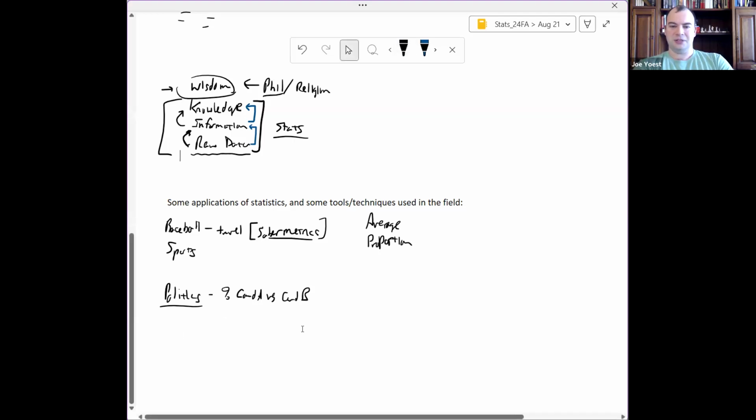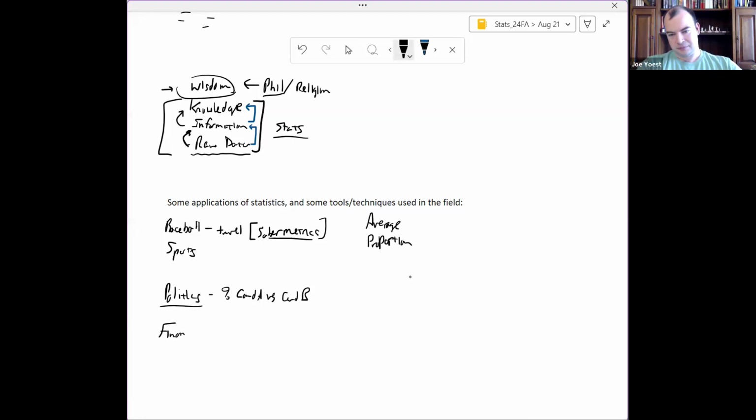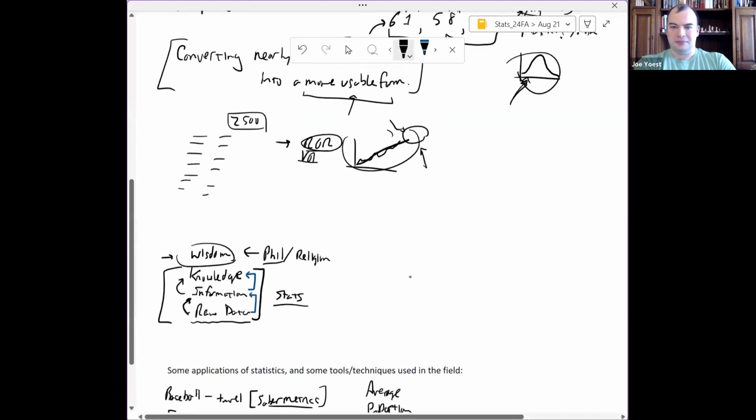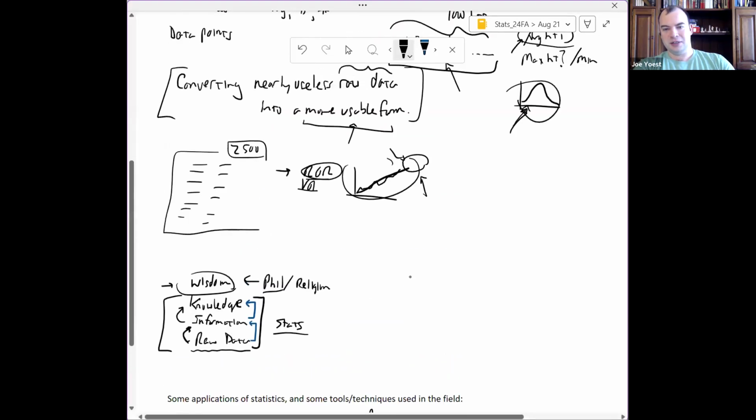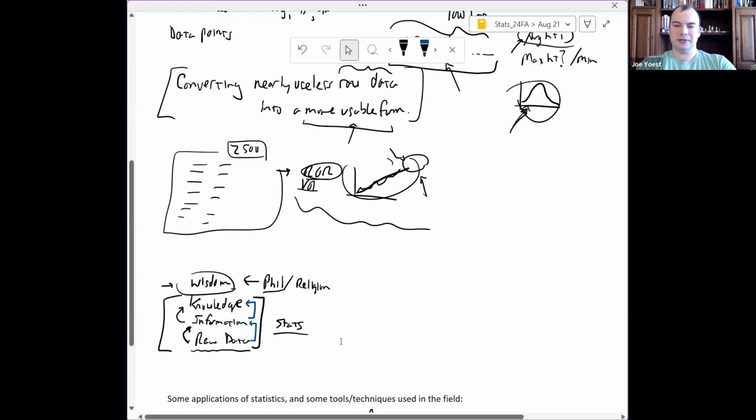Yeah, so definitely politics is a huge one. Any other areas? Finance? Yeah, definitely finance. So finance generates tons and tons of data. This is just an example from, say, the S&P 500, but every individual stock, every individual bond, every one of these indices, maybe the Dow Jones, they all have all of this data that they're constantly generating. And we can do all of this number crunching on all of that data.